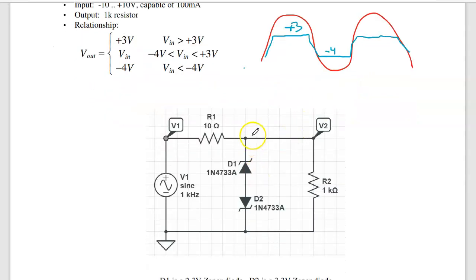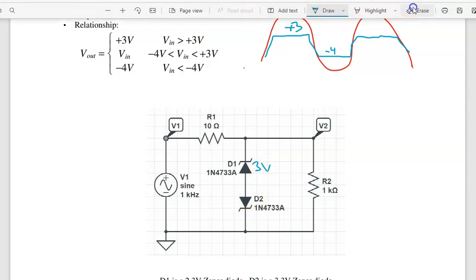To do that, just use 2 Zener diodes back to back. If this is a 3 volt Zener, it's going to clip at 3 plus 0.7. This is a diode. It still has a 0.7 volt drop across it. So if you want to split hairs, I actually want to make this a 2.3 volt Zener. Then I'll clip at 2.3 plus 0.7, which is 3 volts, and make this a 3.3 volt Zener. So it clips at 0.7 plus 3, 4 volts with a minus sign, minus 4 volts.